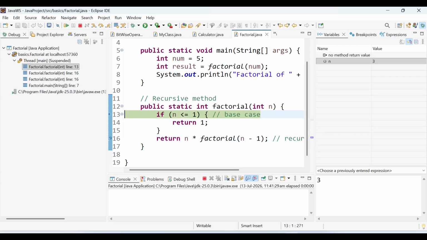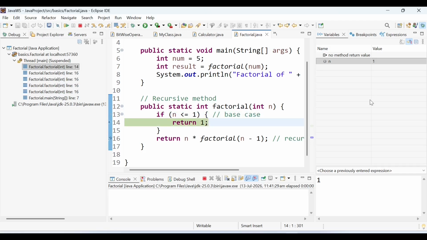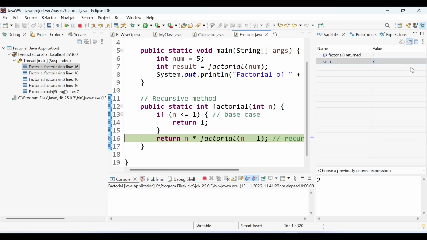Now n is 3, right? Here you can see. Then I call it again 2, then 1, then it will come out. Return 1. Then it will start unwinding. Now if you see, it will start increasing.